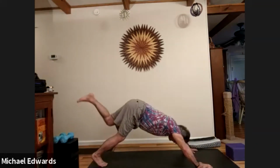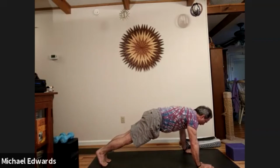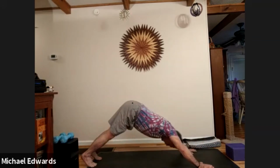Exhale, float the right hand down. Inhale, lift the left leg up. Exhale, float it down. Inhale, plank. Exhale, chaturanga. Inhale, back bend. Exhale, down dog.